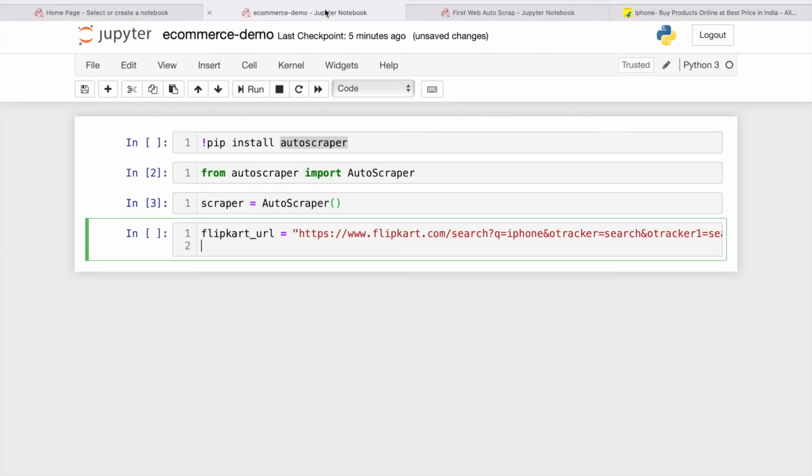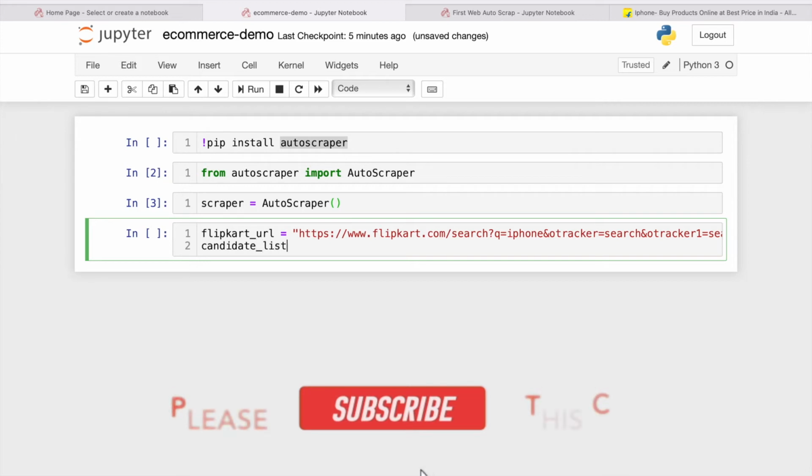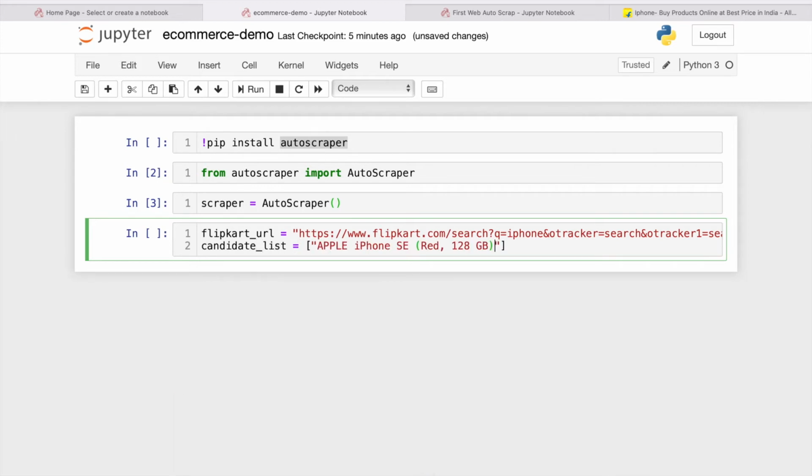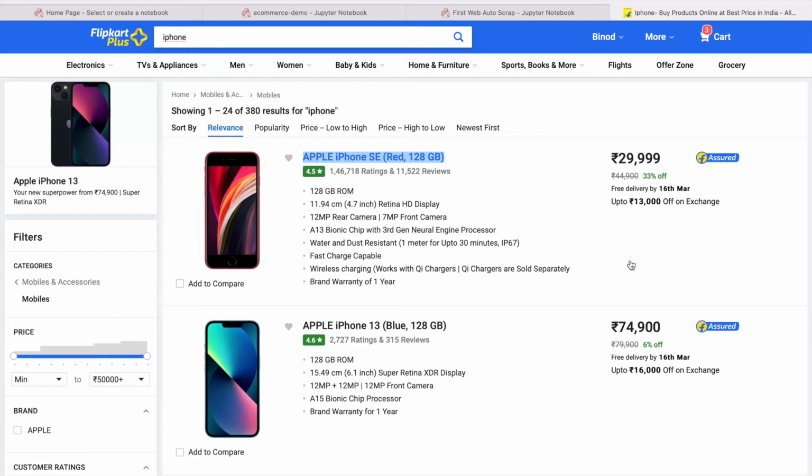That is called the candidate list, meaning the list of information you want to fetch, right? So now make one array, and I want this information, I copy it. Any other information you want to fetch? Yes, I want to fetch the price also. Just keep in mind that whatever information you want to fetch should be unique for that particular structure. Suppose I'm taking this price 29,299.